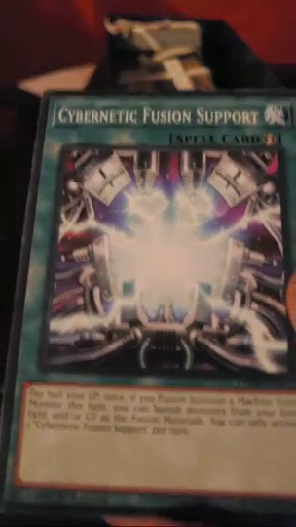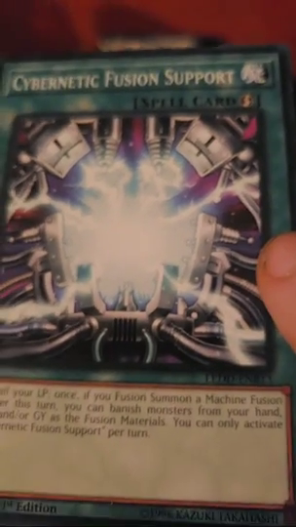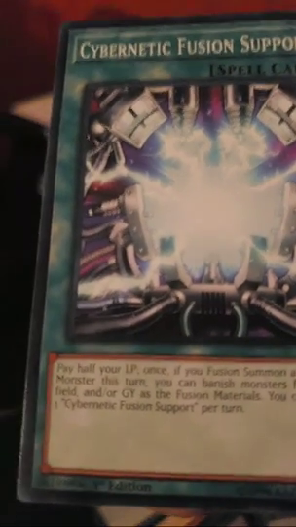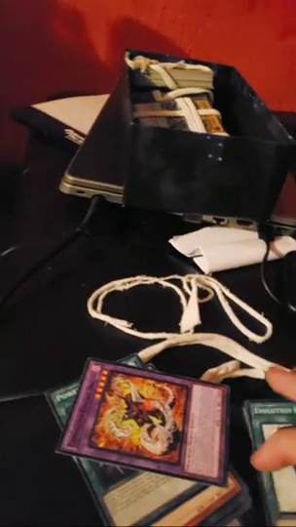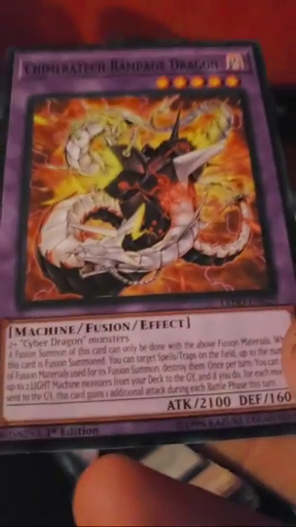Cybernetic Fusion Support. Basically, pay half of your life points. If you summon a Machine Fusion monster this turn, you can banish monsters from your hand and/or graveyard that are fusion material. You can activate one Cybernetic Fusion Support. Rampage Chimera Tech Dragon. I know I read it a bit weirdly, but I mean it's a decent card. Power Bond, which basically just makes you fuse again.